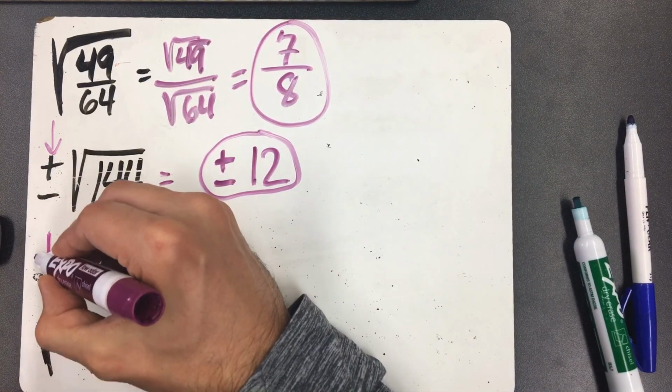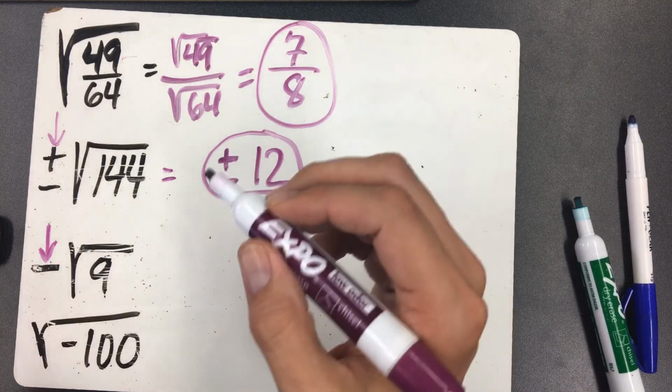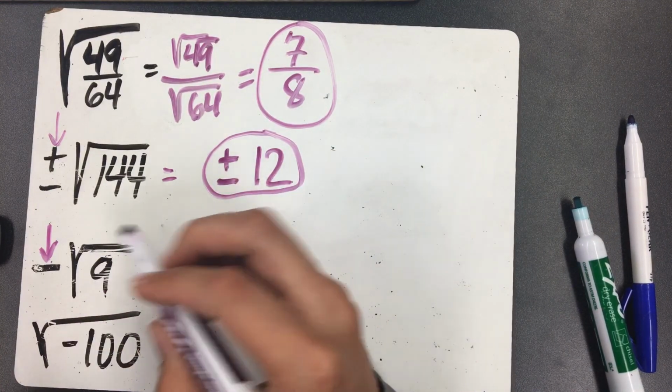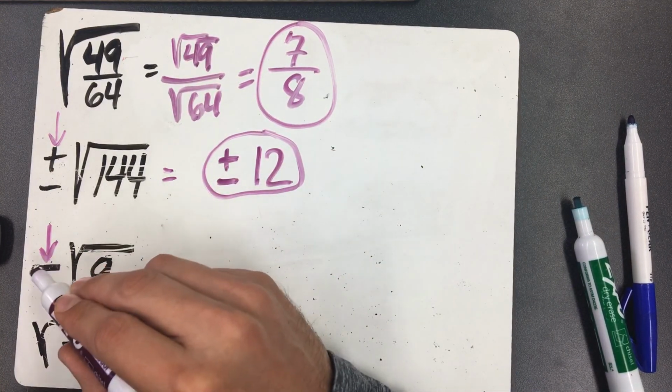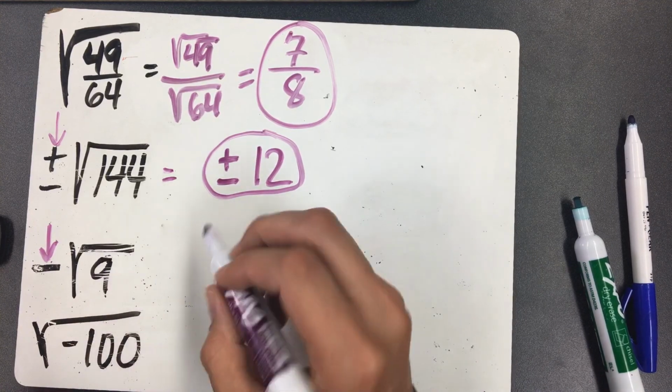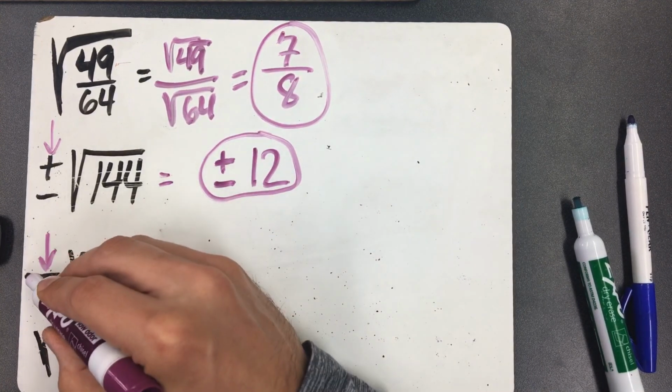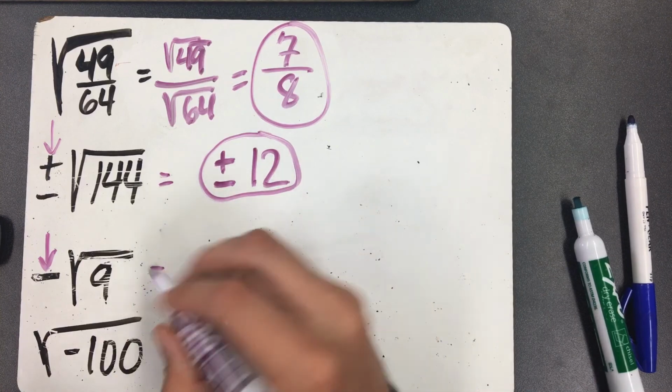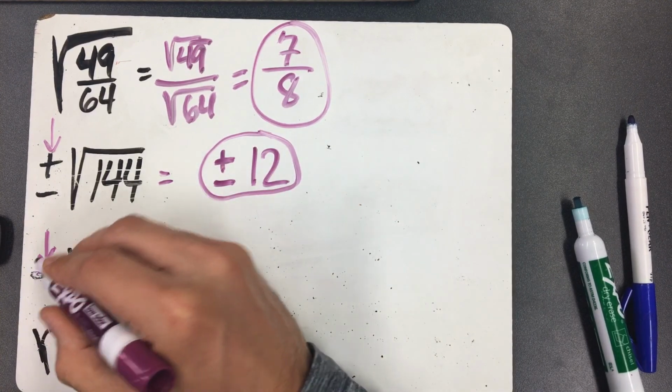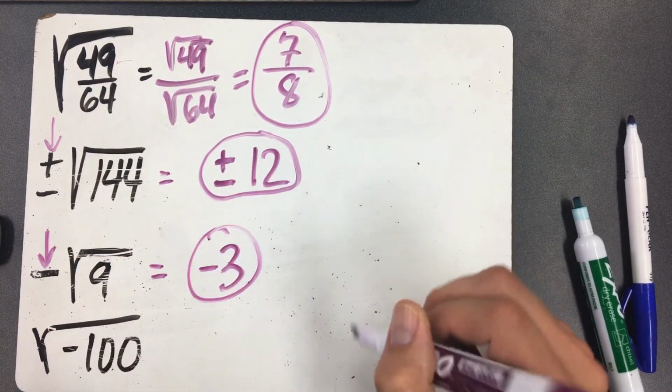Here's another one. It's a negative. Is that legal? Yes, because it's in front of the symbol. That is okay. It's almost like saying the opposite of the square root of 9, right? You can almost read that as the opposite of the square root of 9. The square root of 9 is 3, and then the opposite, or the negative, just means negative 3.